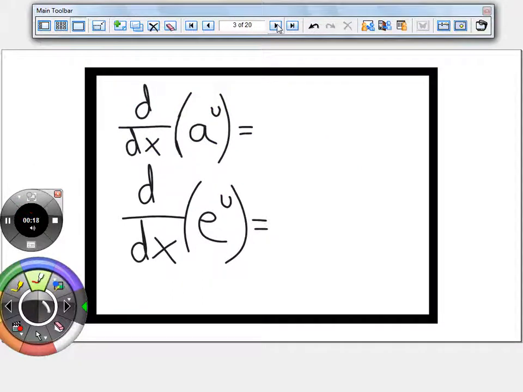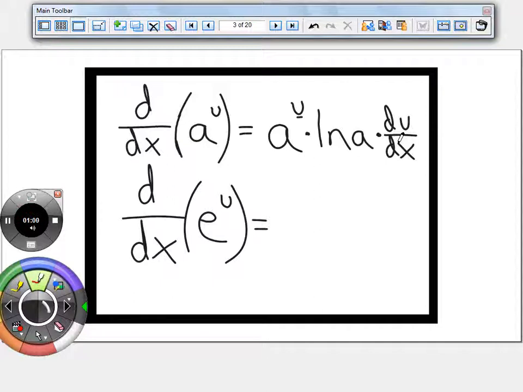The first thing is when you want to find the derivative of an exponential function, the derivative is exactly the same thing. So it's a to the u. And then you have to multiply by the natural log of whatever the base is. In this case the base is a, so it's natural log of a. It's that simple. It's the exact same thing times natural log of a. Then the chain rule always applies, so you multiply by the derivative of whatever is in that spot, so you multiply by du dx.